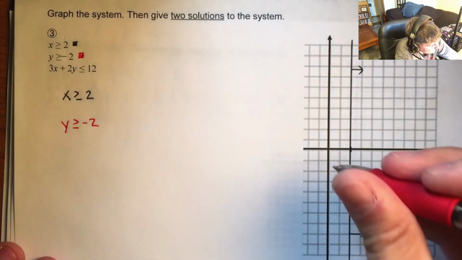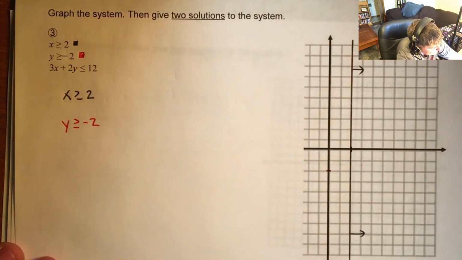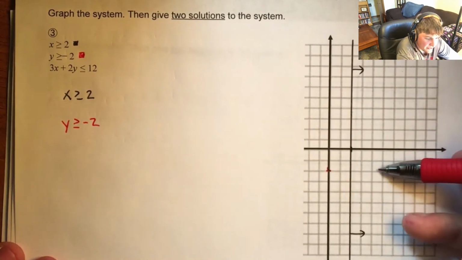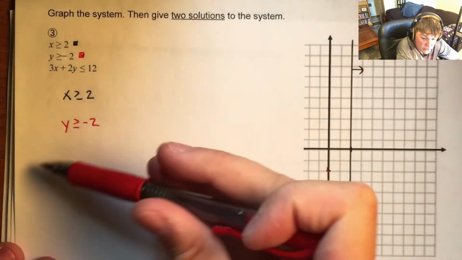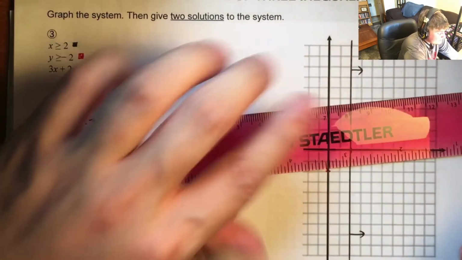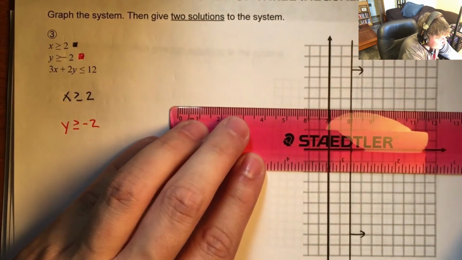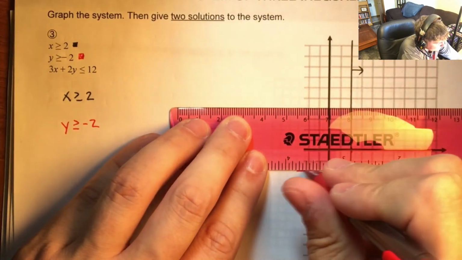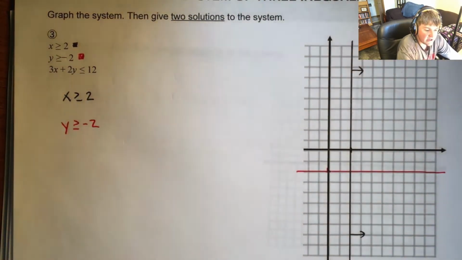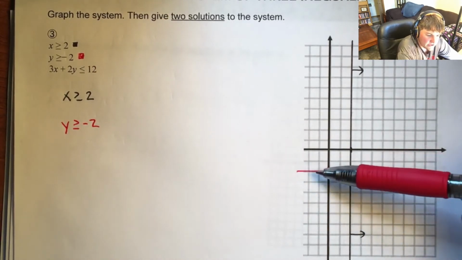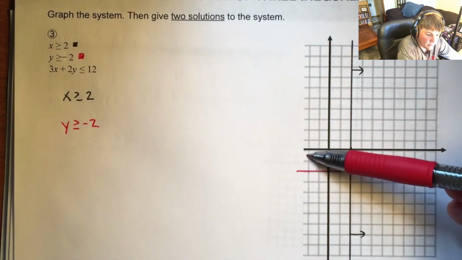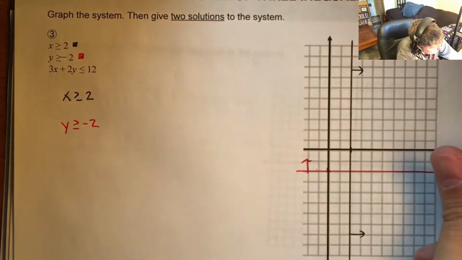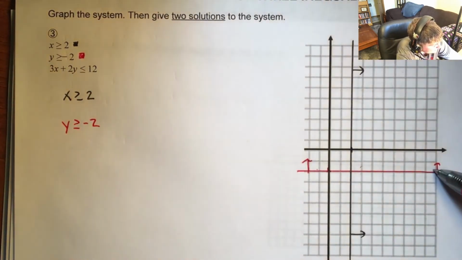So I'm looking at y value negative 2, so that's right here. As I move up or down off of that line, my y value changes. But if I stay horizontal, my y value is going to stay at negative 2, which is what this is asking us to do. So here I'm going to create a horizontal line through negative 2. Okay, and then I know my y values are greater than that. So greater than or equal to: as I move up, my y values increase. As I move down off the red line, my y values decrease. So it's going to be up. Currently, if we were just doing two, it would be this little quadrant here, the overlap of these.